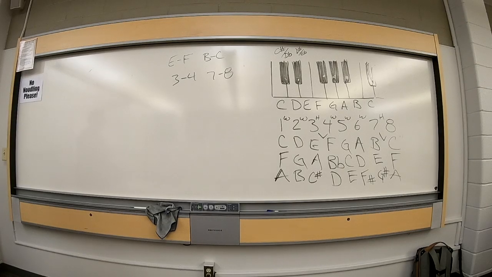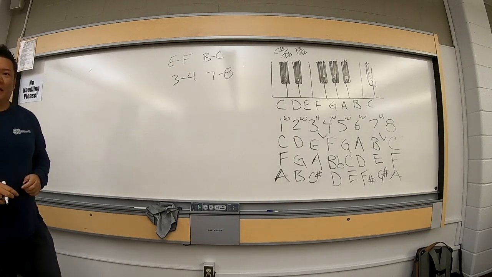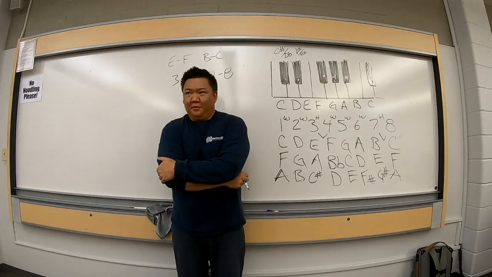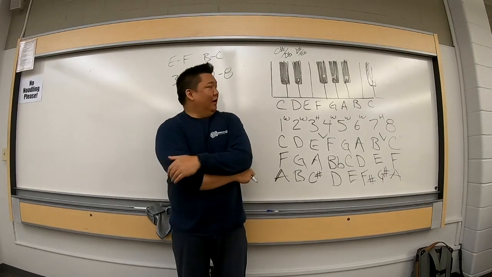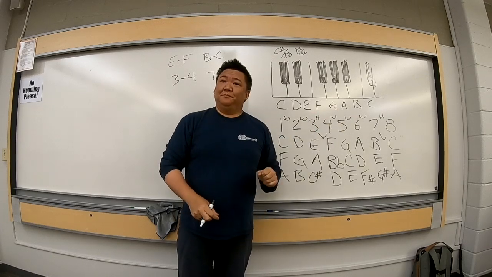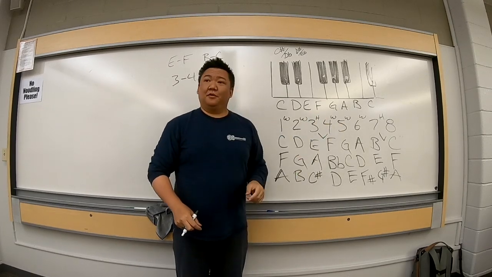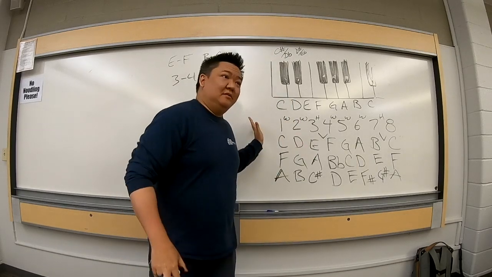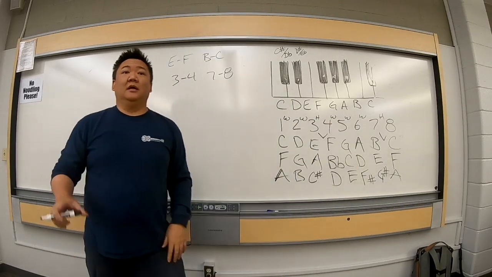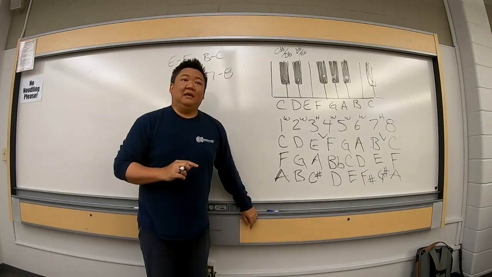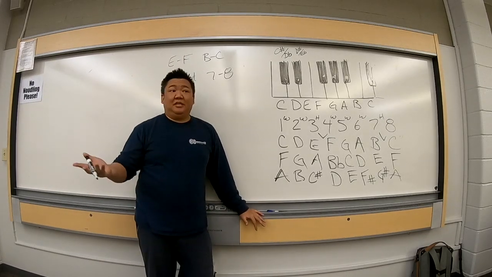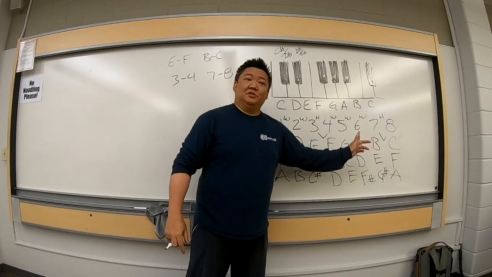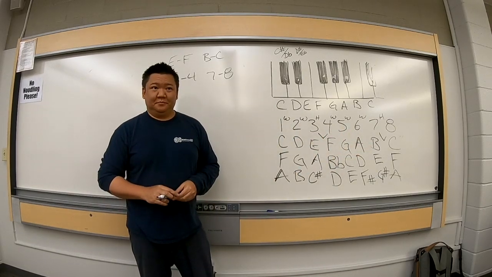Now, this is your homework assignment number 1. When you're drinking your tea or coffee in the morning, you're going to write out 1, 2, 3, 4, 5, 6, 7, 8. You're going to put a little caret between 3 and 4 and a caret between 7 and 8. You can even write down the C scale if you want to get you started. Then you're going to choose a key that you frequent, maybe G or D, and do the exact same steps to write out your scales.